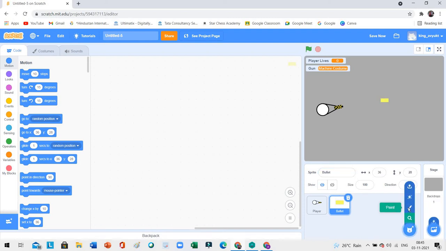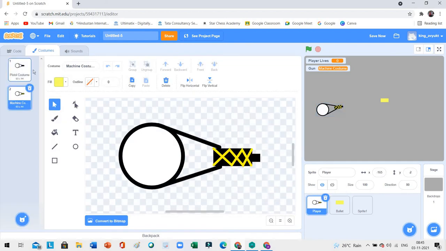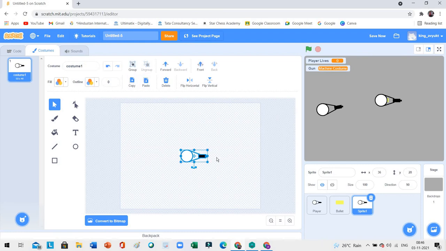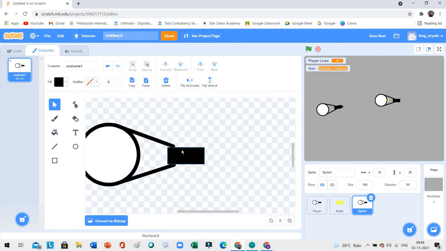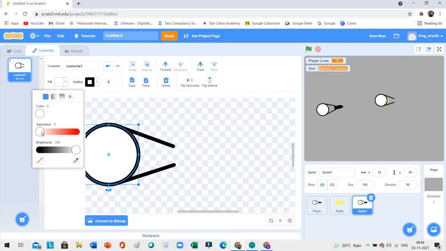And let's name this bullets. And let's make one more sprite, so let's just copy this and paste that over there. Let's just delete that, and make that green. First of all, make that green.